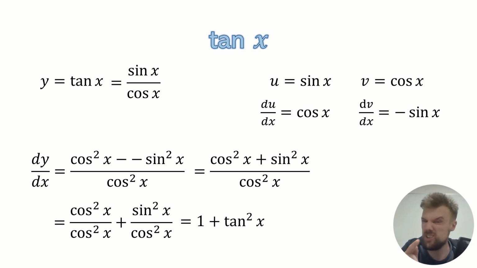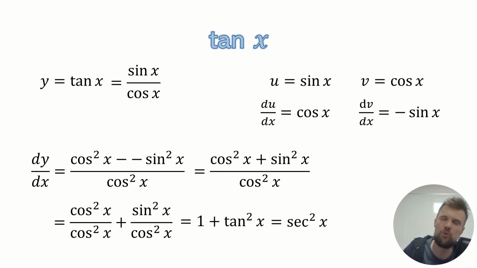And therefore, arguably, tan of x actually directly differentiates to 1 plus tan squared of x, not sec squared of x. But, of course, if you're familiar with your trig identities, you'll be aware that 1 plus tan squared of x is just equivalent to sec squared of x, and therefore, that is why tan of x differentiates to what it does.